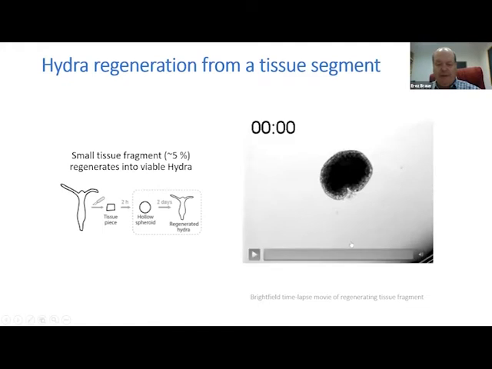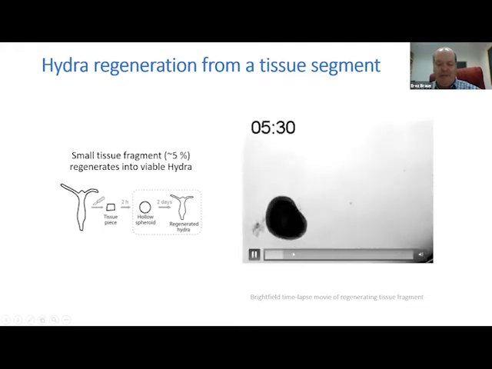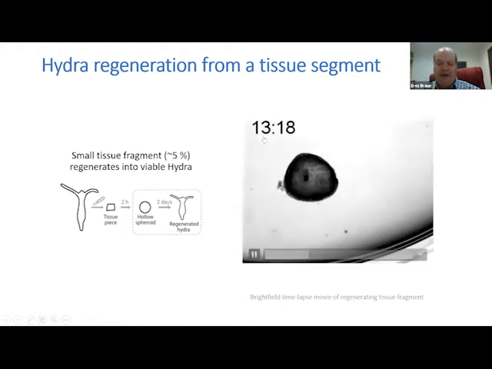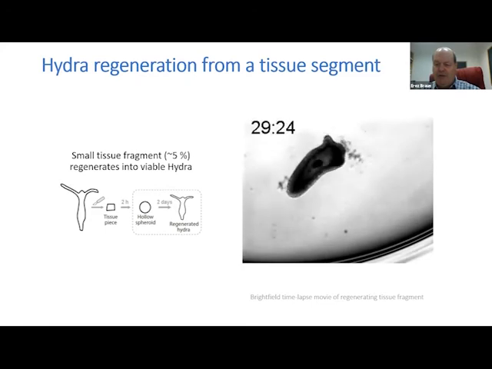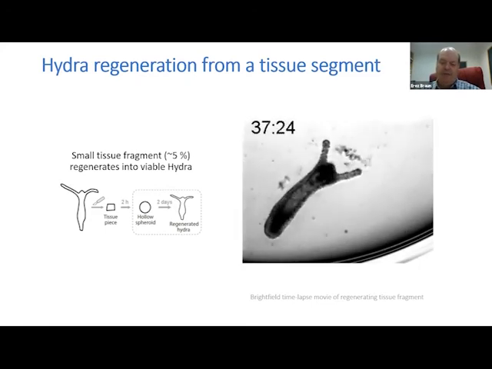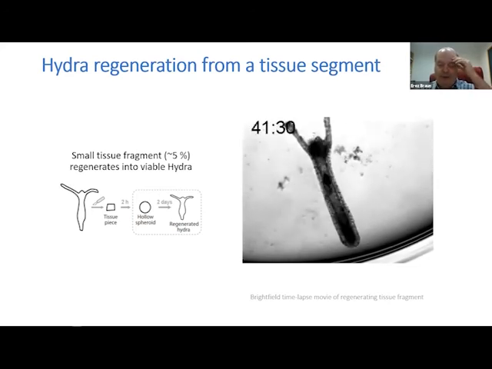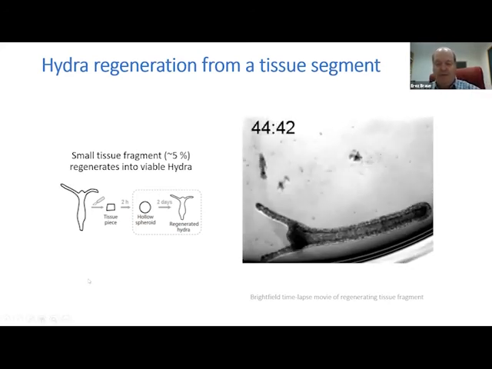This is an example. You take a piece. This is a spheroid. This is time in hours. And you see development in front of your eyes in a relatively short time. And now you can start studying it. That's what we have done for the last 7 or so years.